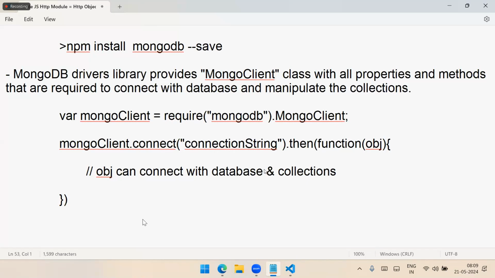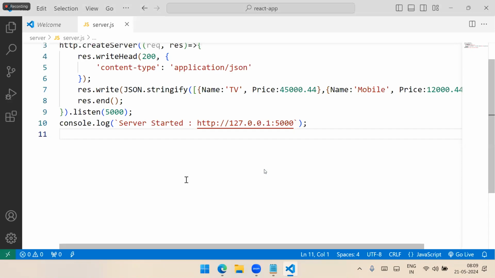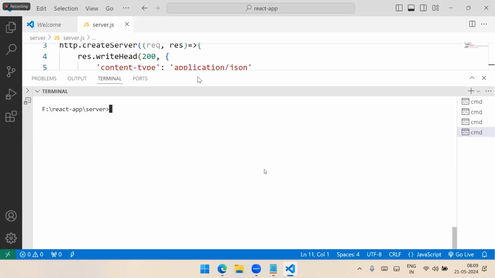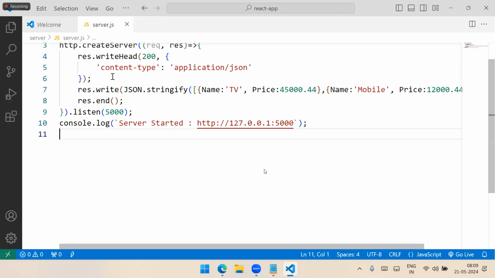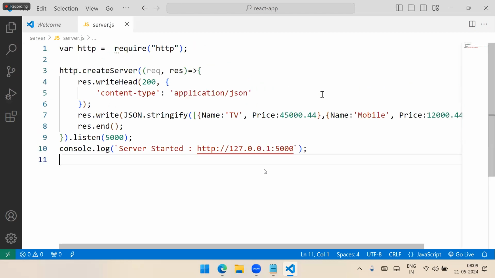Your server side logic will be the same. You should add this extra. We already created a server and mentioned what type of response it should send.